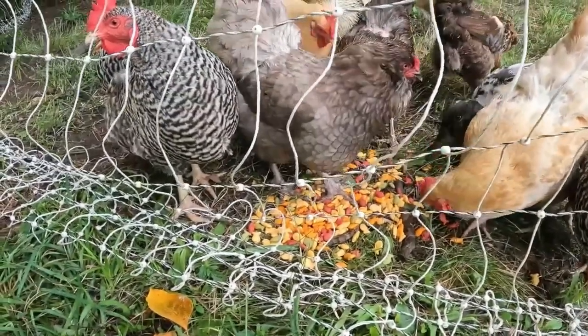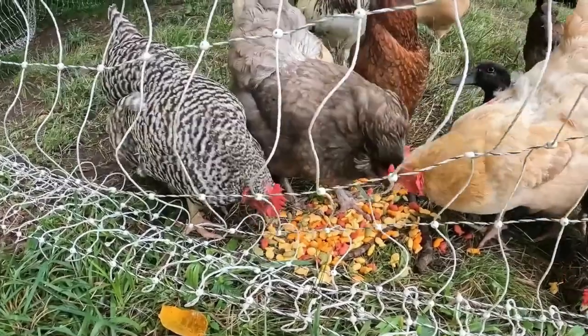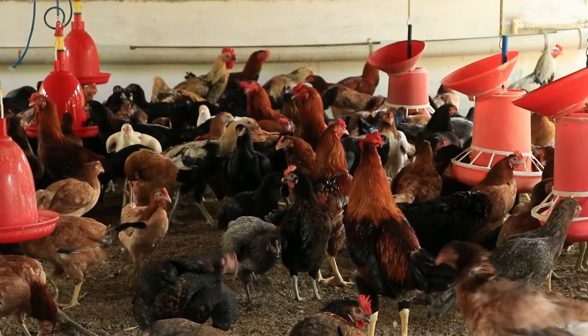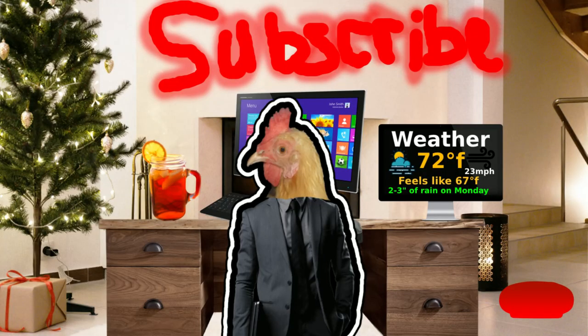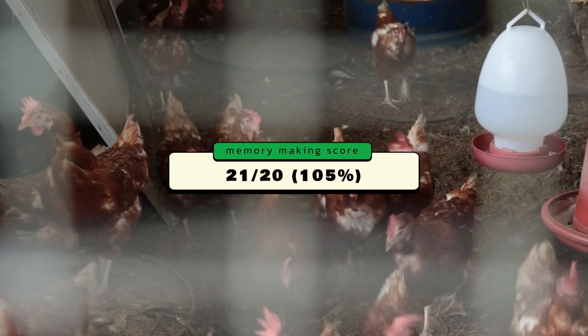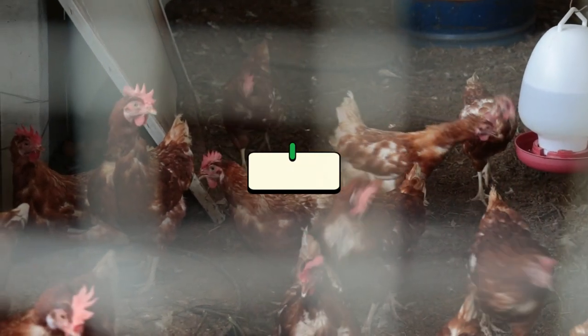Because Buff Orpingtons are very friendly and tame, they are great chickens for making memories. Let me briefly talk about Lovey — she was one of my greatest chickens ever, with a ton of lore behind her name. She would oftentimes come up to me, beg for treats, and of course I'd give her the treats she needed. Buff Orpingtons are definitely a great opportunity for making memories, so their final memory score will be 21 out of 20.